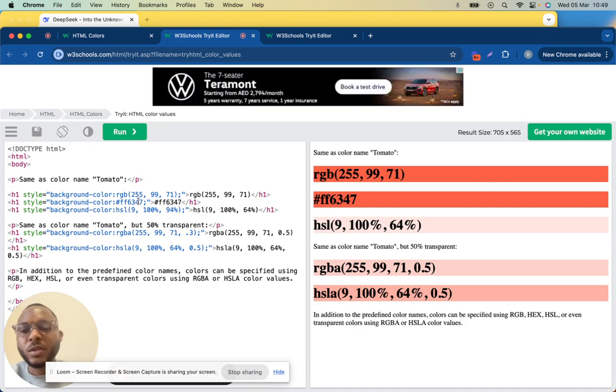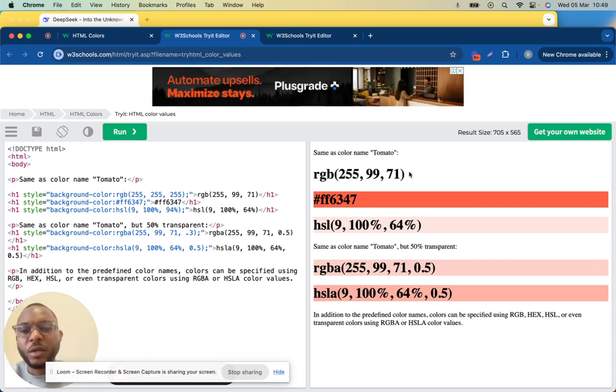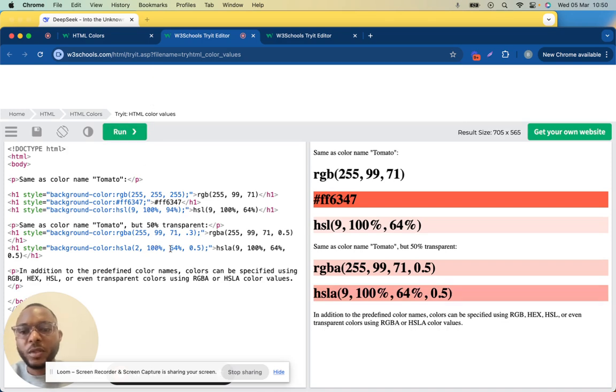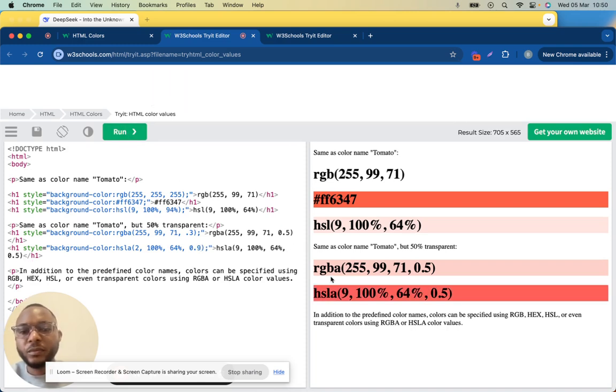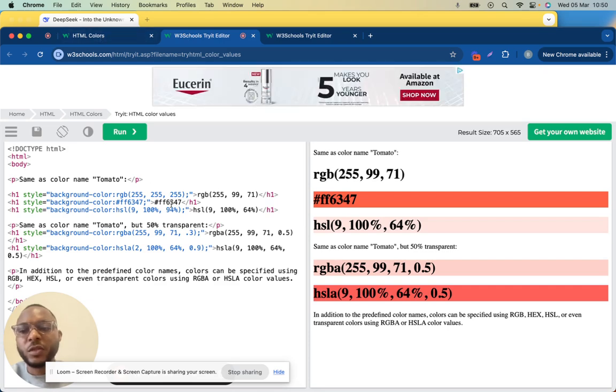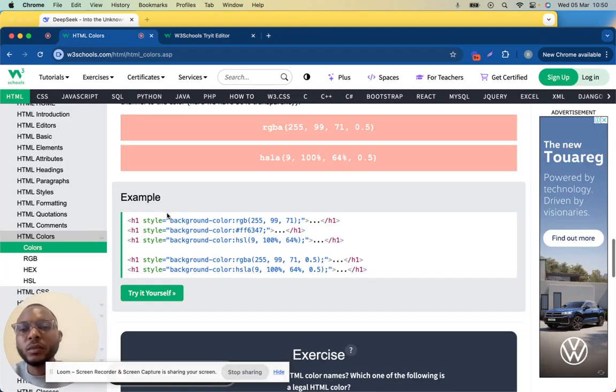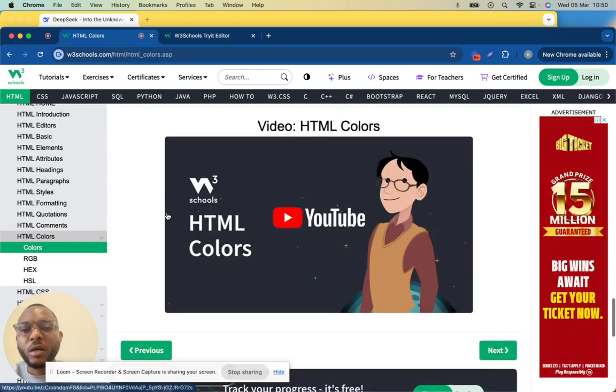Okay, so these are the different ways. So here, for instance, when you change something, the color is going to change. Let's give it a white color, which is 255 255 255. Here now the background is becoming white. See there, some changes that you did make. All right, so these are different ways of setting up color. Learn more about color values in the video.